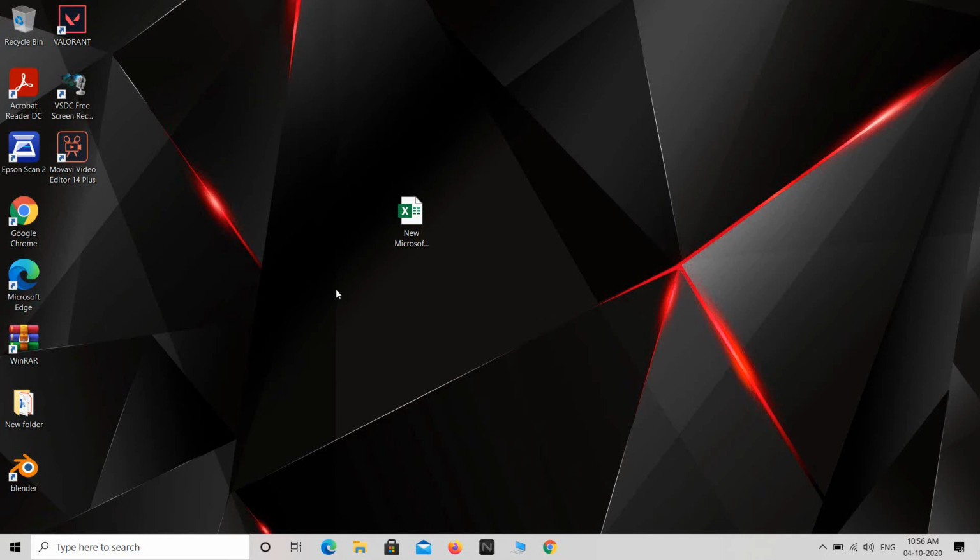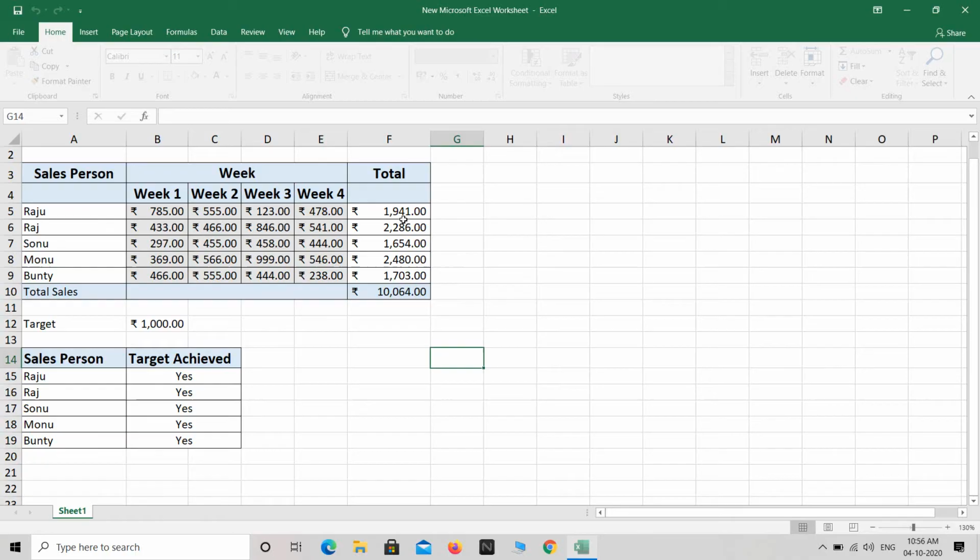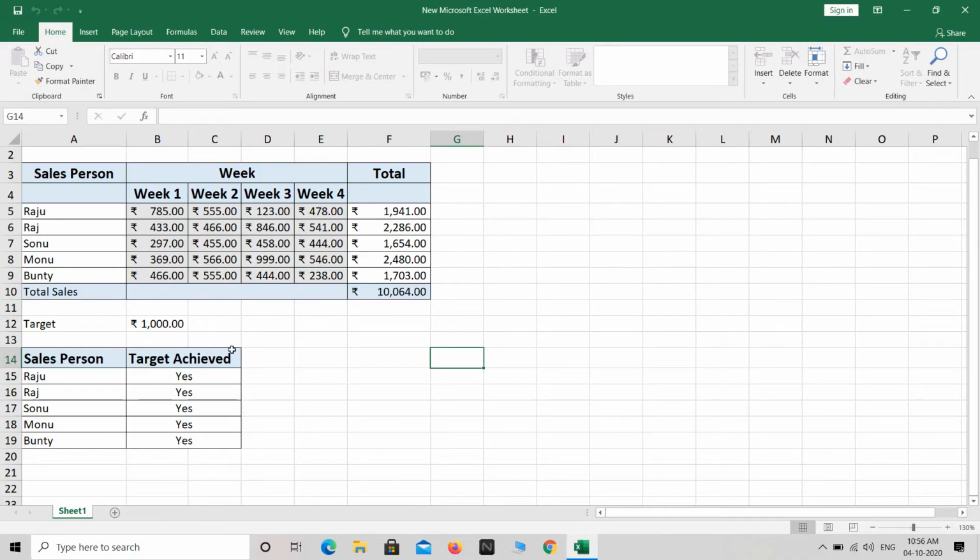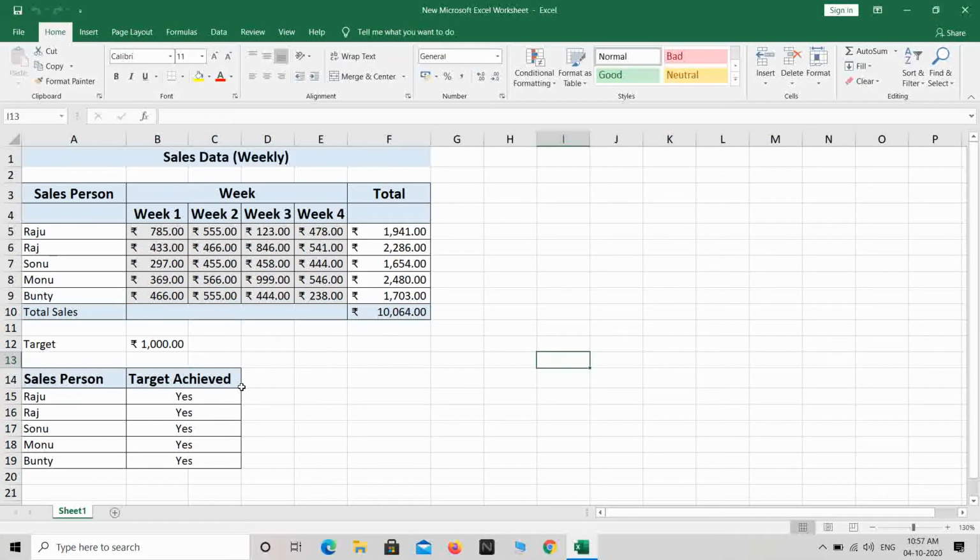So what we'll do, we will open the Excel sheet in which we have created this database, and we will see how to do the same. Okay, and now I'll be making this a standard template for my next month's sales data. This is particularly for a single month, and I would like to create the same template, the same tables and all for the upcoming months, right? So here's the thing, in a month there are 4 weeks, right?